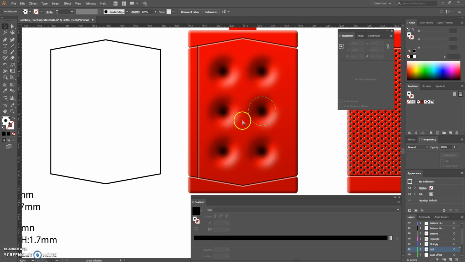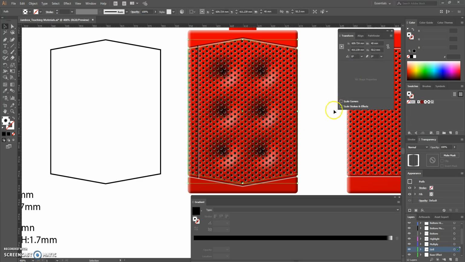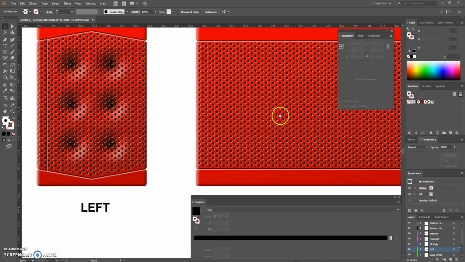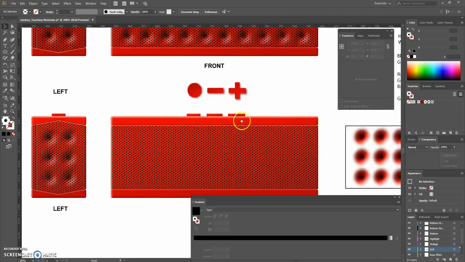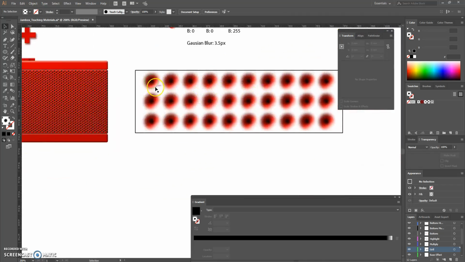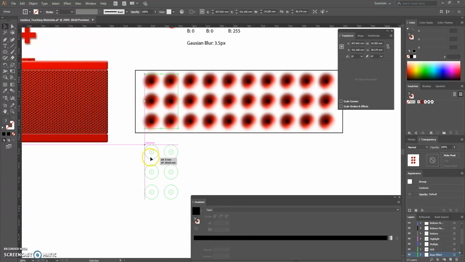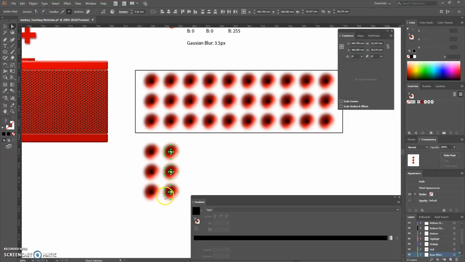Then after that, you bring in the grooves. It's the same process here. So let's say for example, let me just copy all this out together so that you can see.